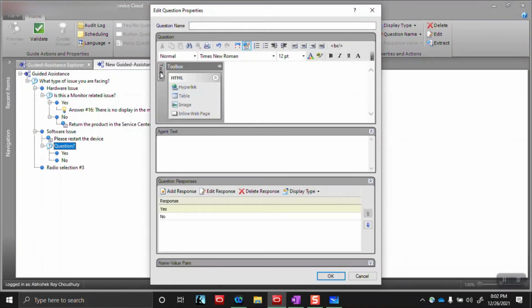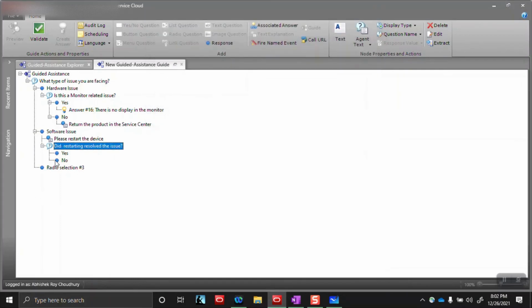Did restarting resolve the issue? Click OK. If it is yes, then we will have one text explanation.